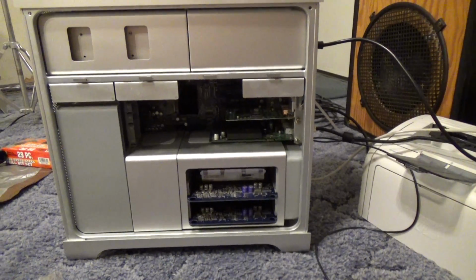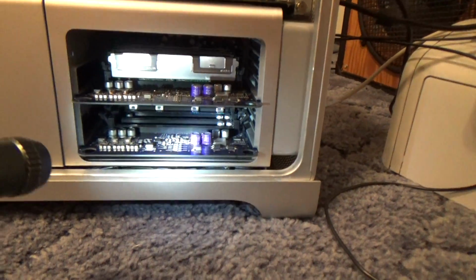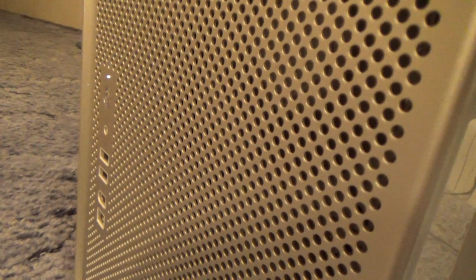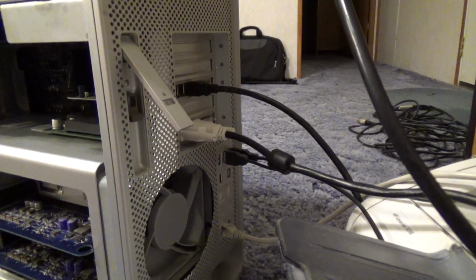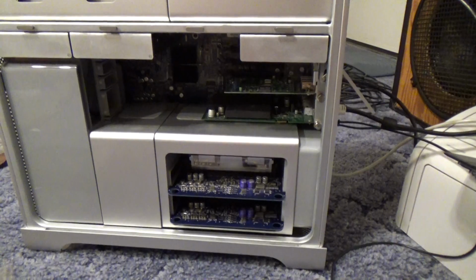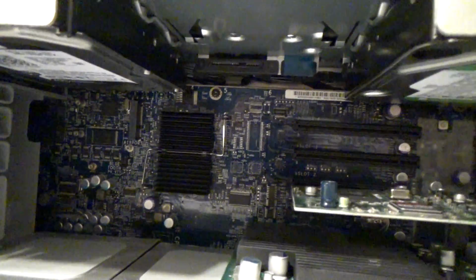Now, I took some video earlier, and you saw the computer torn apart. You saw the parts of the computer soaking in Simple Green and distilled water. And now, see, there's the light on. You can plainly see that I've put it all back together. Well, I left one panel on the back off because it was such a pain in the butt to put it back together. This computer is so hard. I'm sorry to be complaining on video to everybody in the world, but this computer was very difficult to disassemble. Get a close-up in there. You can see it is all squeaky clean in there.